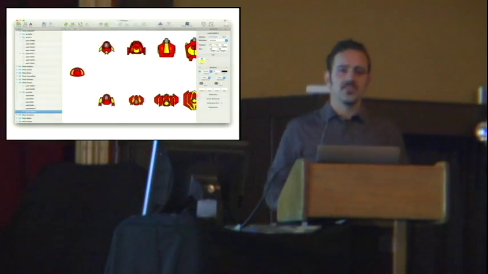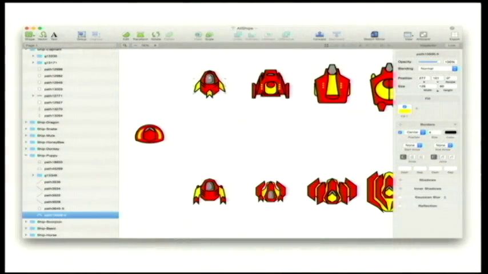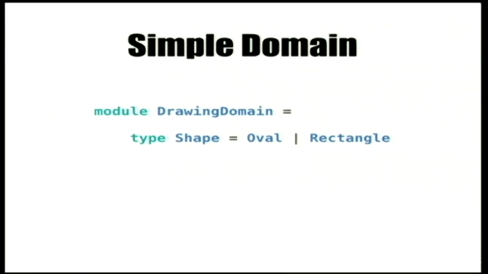Let's just say you're writing a graphics app or something along those lines. Creating the domain for this is quite simple. We're actually going to walk through it. But I want you to think of your own apps while we're doing this, and I'm going to show you some primitives for doing data modeling, and I want you to think of your own little pet project and see how you can data model it. So we're going to jump right in. We're going to write a drawing program, just to remind you.